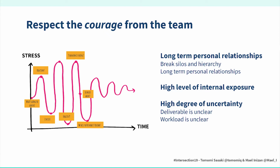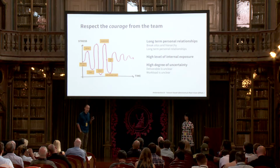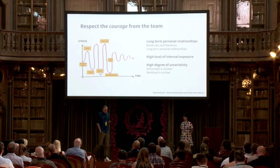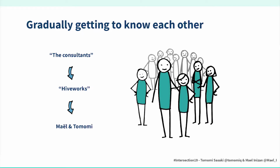They had to work in English. For the French guys, it was quite difficult to stay focused for hours and hours of workshops. They had very strong deadlines, with strong exposure in front of the management and their colleagues as well. And for them, it was definitely a jump into the unknown, because at the beginning of the project the objective was not totally clear, and how we were going to deliver and what we were going to deliver was not clear at all. And all they had in front of them to tackle the challenge was a bunch of consultants they had just met.